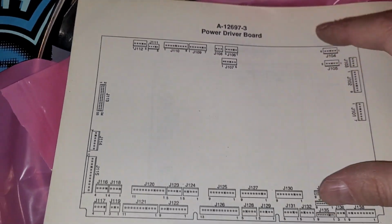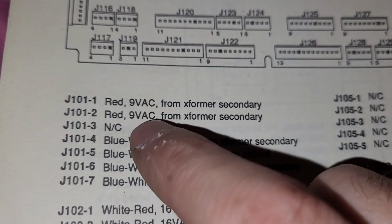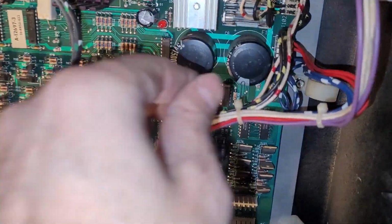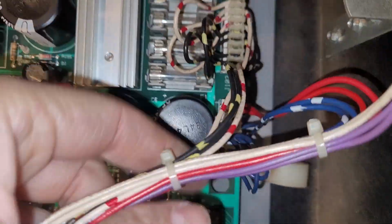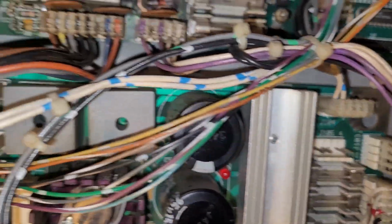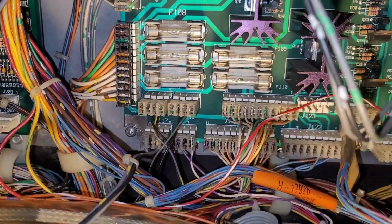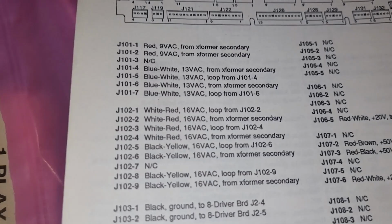For the power driver board, I just literally went down the list. You've got your J101 connector, and you want to make sure that you've got red, and then 4 blue-whites in J101. So you check J101 here. It says it on the board somewhere right there. And you've got red, and then your 4 blues. Then you go down the list in the manual, work your way up and around here, and down around there, one connector at a time, and you just make sure all your colors are correct. It's color coded.